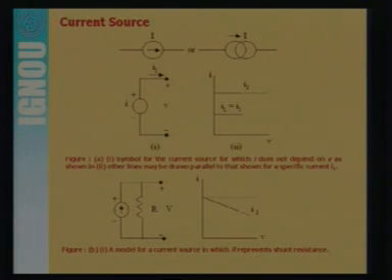So how do we represent this case, the ideal case and the practical case? This is the representation of the practical current source. If we take only this part, this is the ideal case. Suppose we connect any load across this load terminal, this will deliver the current I. But we want to show some drop, that means we are not getting the complete 5 ampere here, we are getting 4.8 ampere.